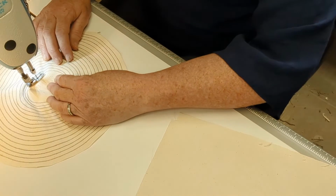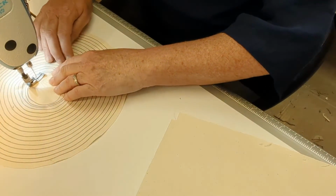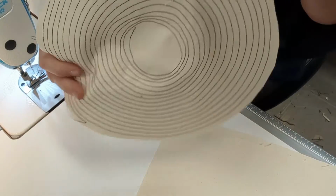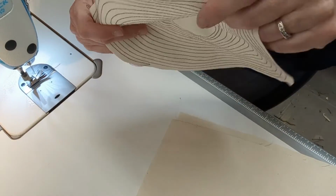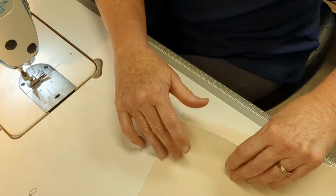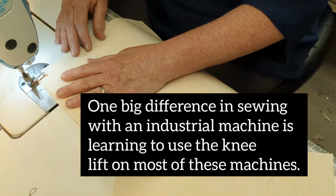Now, sewing circles is not my strong suit, but you get the idea. And I think I'm gonna stop there and just give you a look to see. Use a bright color against a lighter color fabric or a light thread on a dark fabric just so you can see your progress. So there's the circle. The square is going to teach us how to lift up the foot and pivot at a corner.